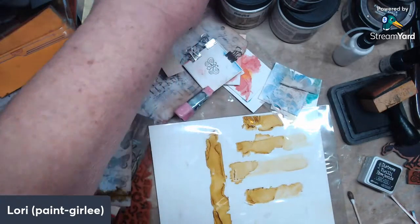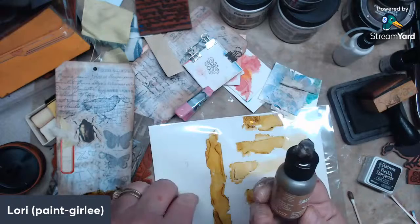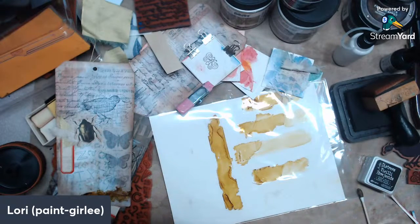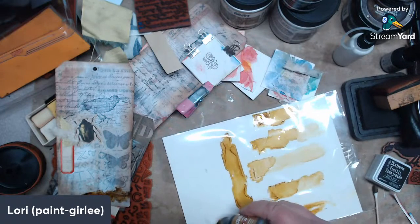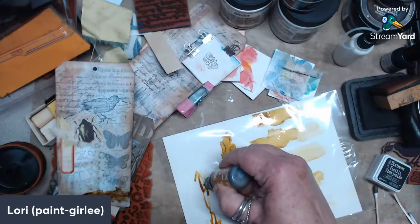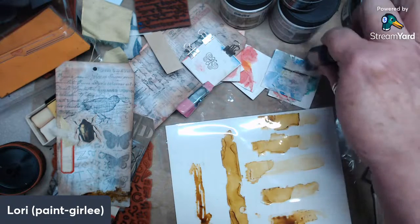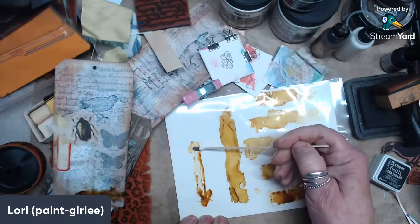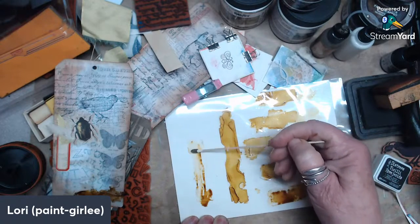So you want something that says alcohol ink. I've been using this one called Latte, and this is a Ranger product, but I'm sure there's other folks that make alcohol inks too. So then I just squeeze some on. Now I like leaving it thicker in spots. You could take a brush and move that around, but I just use a cotton swab. And sometimes I move it a lot, and sometimes I don't touch it at all.